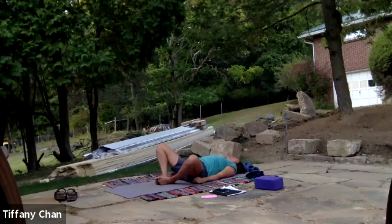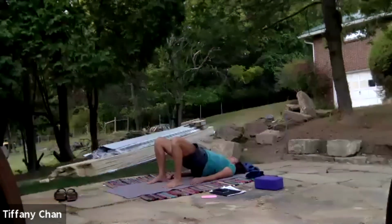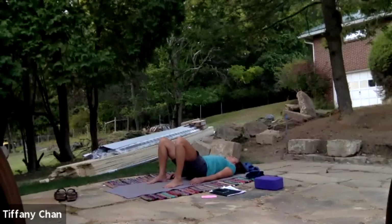Let's bring your feet on the floor, knees pointing up. Walk your shoulder blades in toward your spine. Push into your feet. Lift your pelvis up as you inhale, and then exhale, lower it down. Try to make your spine super flexible, supple, waving it up and down, moving through each of the vertebrae, trying to work each one out.